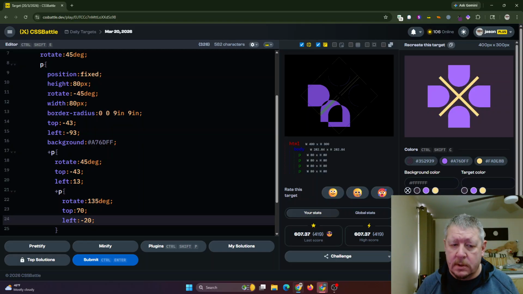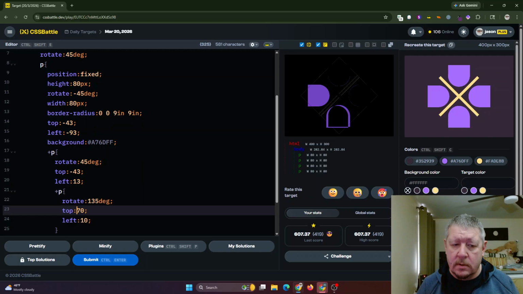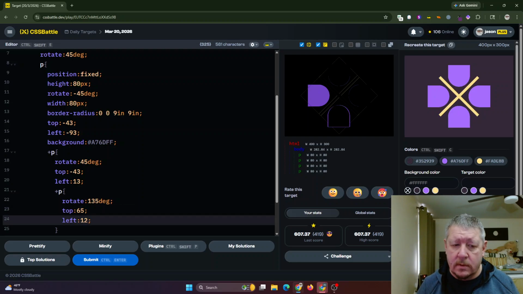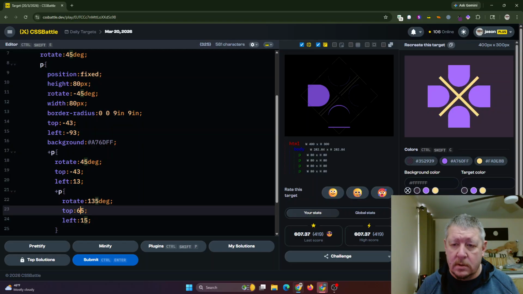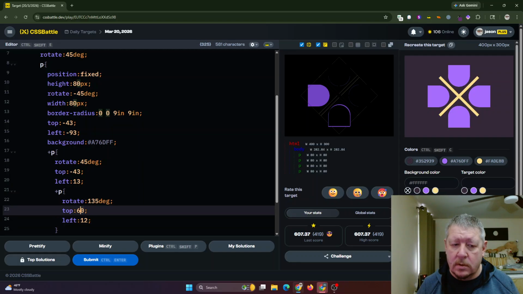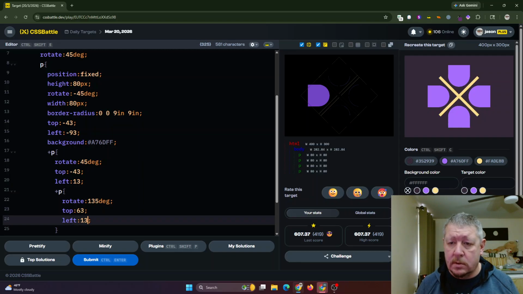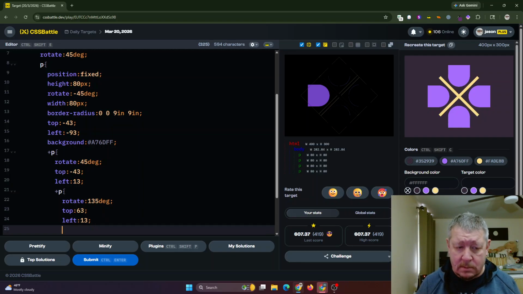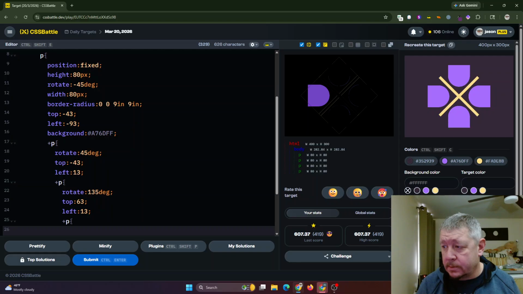Nope, needs to be less. 0, 10, 12, 15. Getting close. That's probably as close as I'm going to get. And this is just a lot of pixel pushing today, sorry.